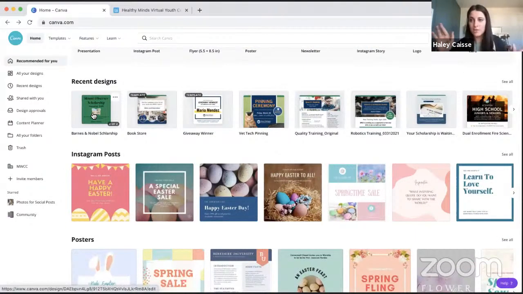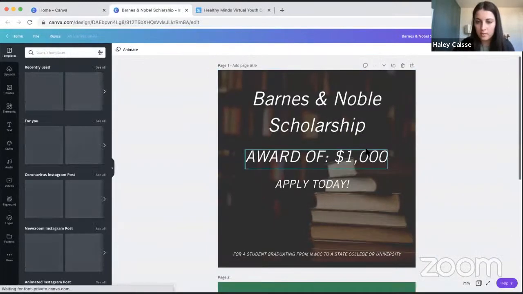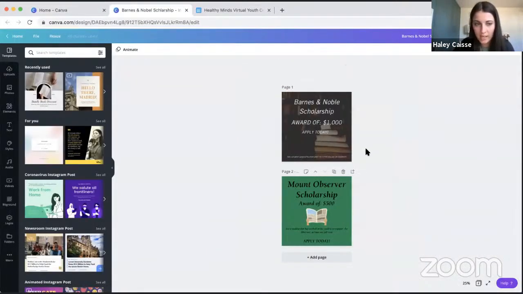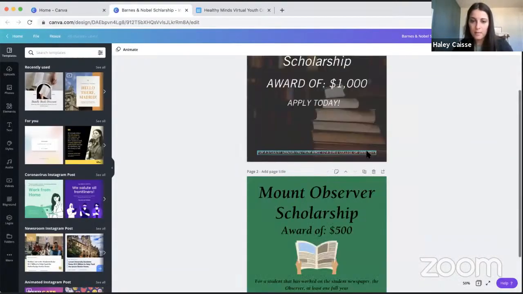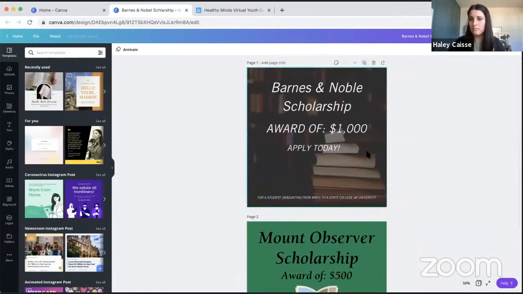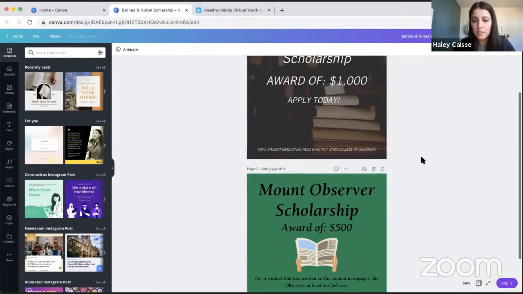And then I want to ask you guys what you like and what you don't like about this design and why you think it doesn't work. So these are 2 designs that have been sent to me. And usually they send them to me, I'll tweak them, I'll make them on our brand and everything to be ready to go. But these are the beginning.